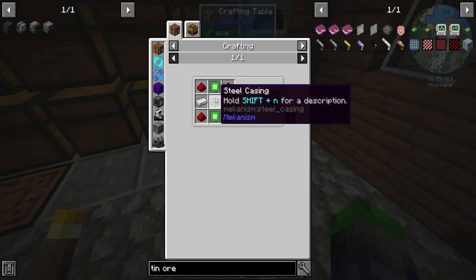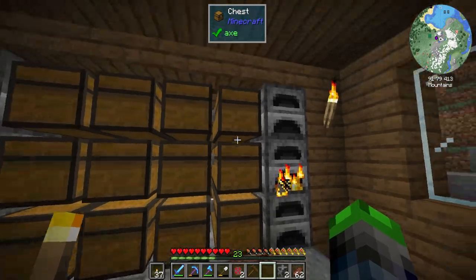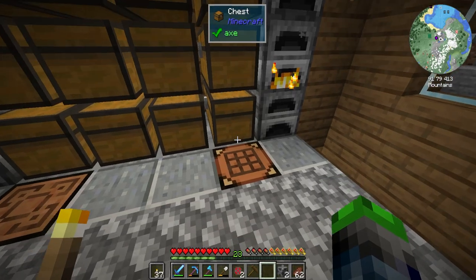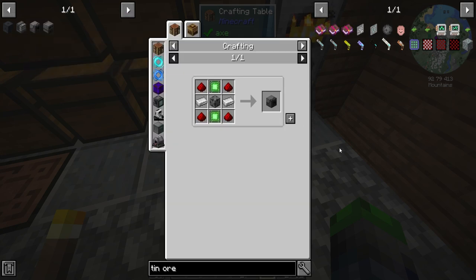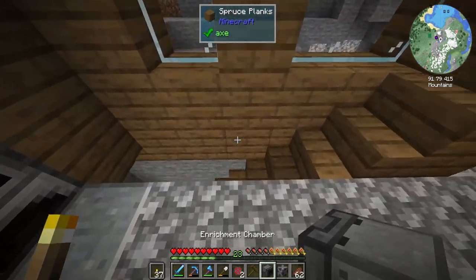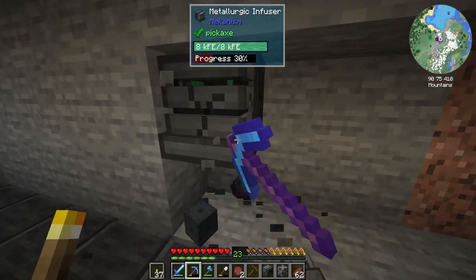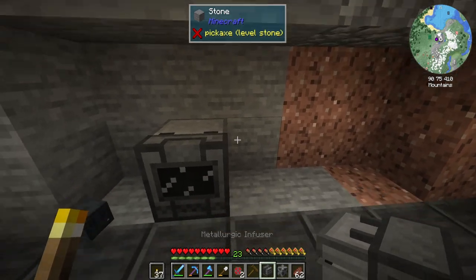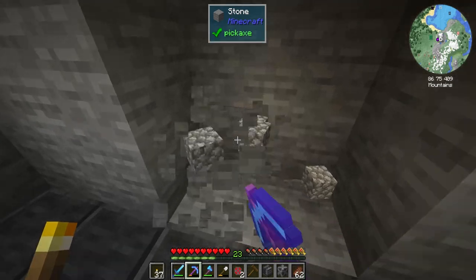Alrighty. So we should have the ability to make 2 of these guys. Perfect. All right. We need some redstone. I've been playing a lot of vanilla Minecraft lately, guys, and I'm used to just being able to click on something and it shows up. Like, over here, boom. Which is kind of interesting. Okay, so enrichment chamber has been made. So let's get this all situated right. Metallurgic infuser. We'll put these kind of over here. They're a little window.